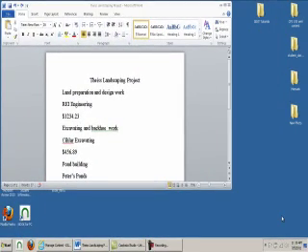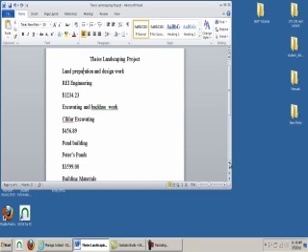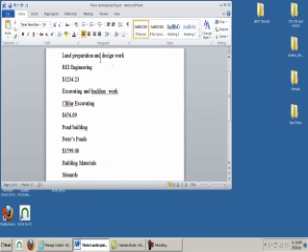Going to take some text today, and the text that is already in this document, I want to convert it to a table. Then I want to be able to do some basic math in the table so that I can add up the costs of my project. If you look in the document here, and I'm going to scroll a little bit, it's designed so that the text has some continuity to it.